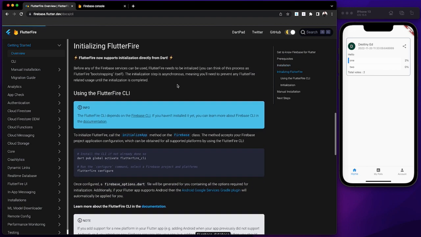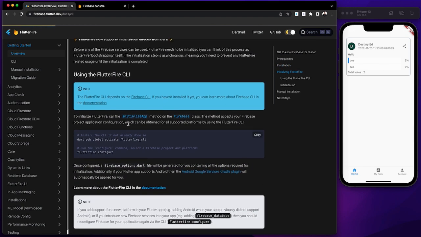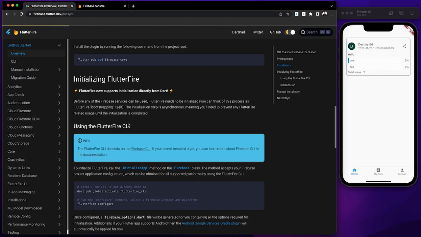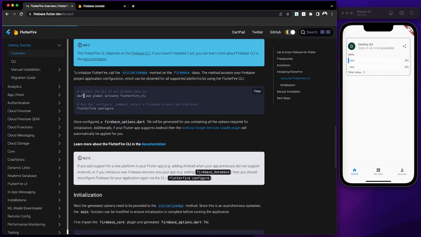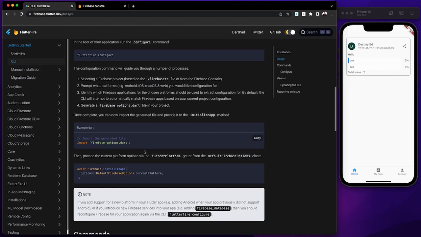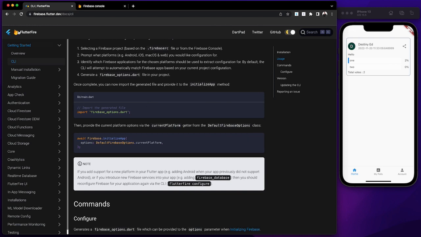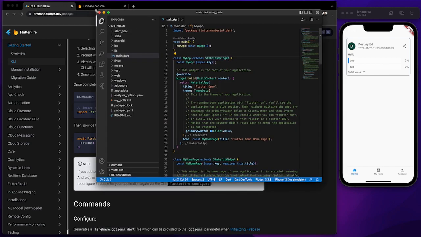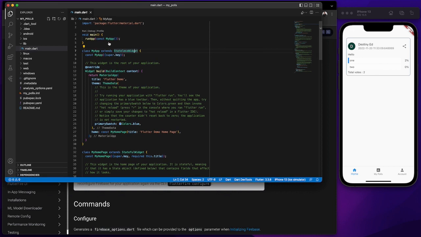So if you want to set up Firebase CLI, it's very simple. I think the first thing you need to do is to install your npm package, and you can run that, activate. You can just go through this overview to see how to set Firebase CLI up. And once you set it up, initializing Firebase and setting up Firebase is very easy. You don't really need to go to the dashboard to do much work. All right. So right now you can see we have a new app up and running.